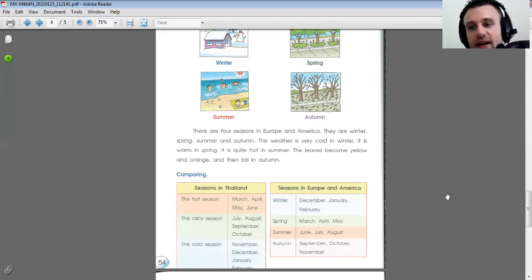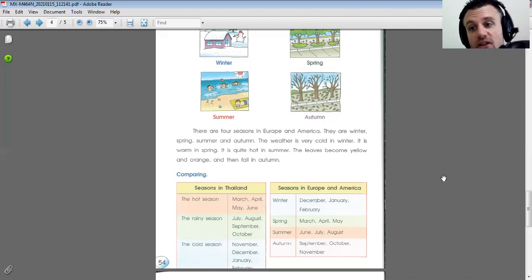And after that, you have the autumn season. Autumn is the season when the leaves start to fall on the floor, and the leaves start to change color. You have some kind of orange and red colors. It's really beautiful too. Okay, so try to learn this new vocabulary about winter, spring, summer, autumn, and the months.